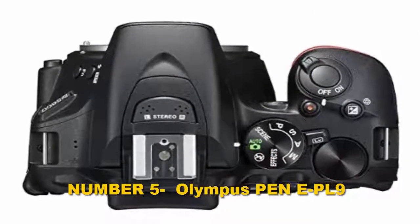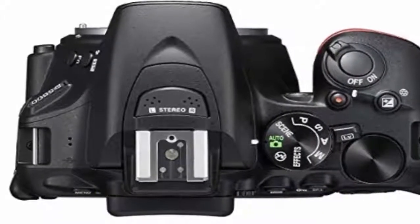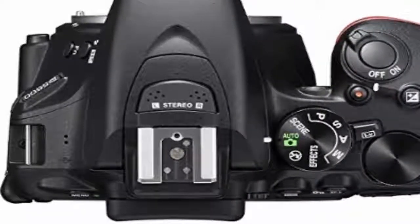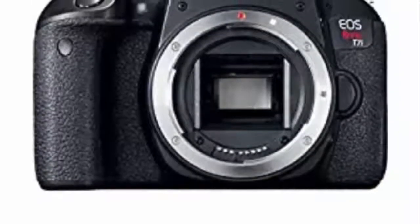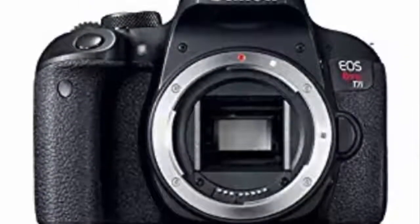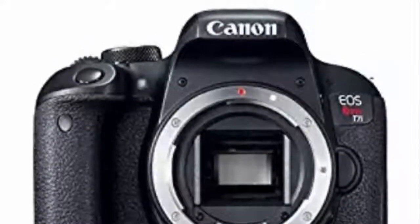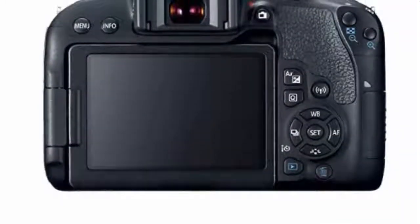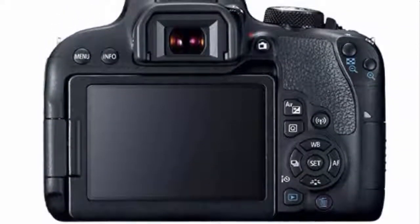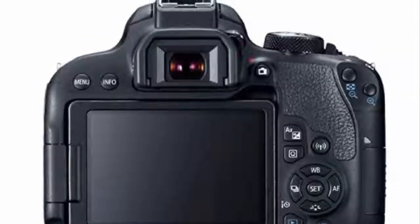Number five: Olympus PEN e-PL9. Quite possibly the best Olympus camera for travel, the e-PL9 is perfect for anyone who wants to concentrate on the moment rather than the camera settings, and who would prefer a camera with a bit of style that isn't just an ugly black box. There are a couple of downsides — such as the lack of a viewfinder and the fact that this camera has only the same 16-megapixel resolution as the older e-PL8 it replaces — but if you've been brought up on a smartphone and share your images digitally rather than via big enlargements, that won't matter.